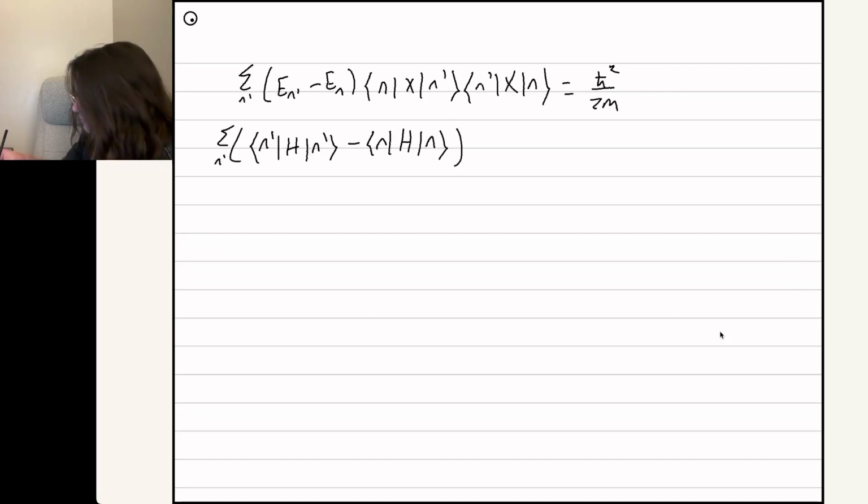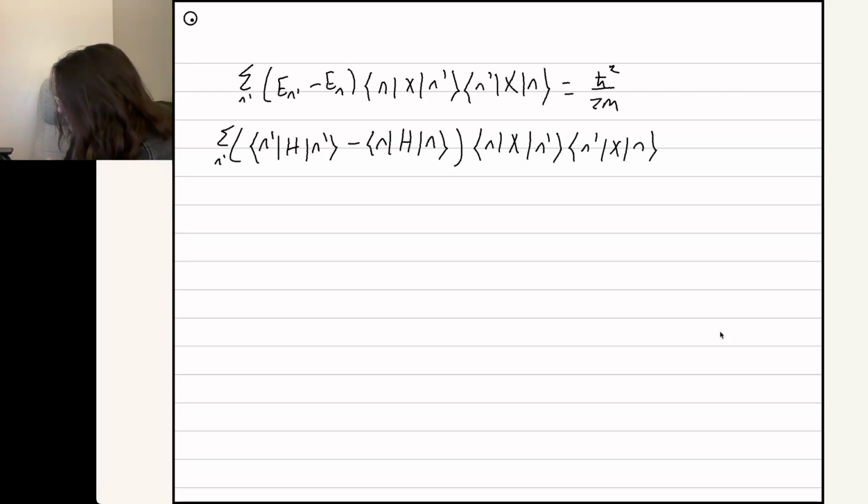And then we'll still have these couple of matrix elements out here. We're going to distribute the expectation values of the Hamiltonian throughout this multiplied matrix element thing, and we're going to do it in a very clever way. Since these are just numbers, you can move them pretty much anywhere within this combination of matrix elements.